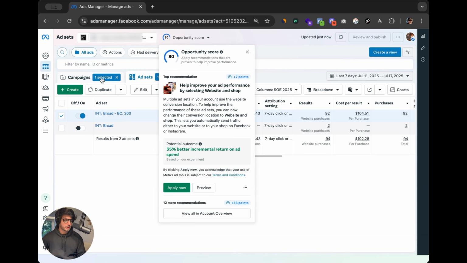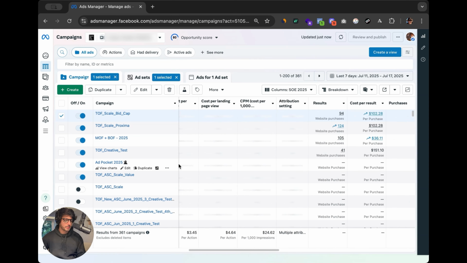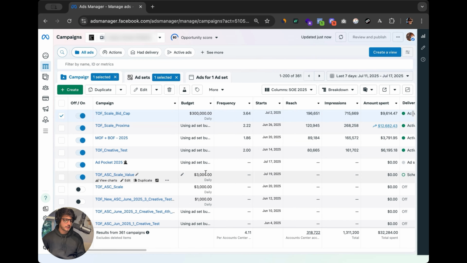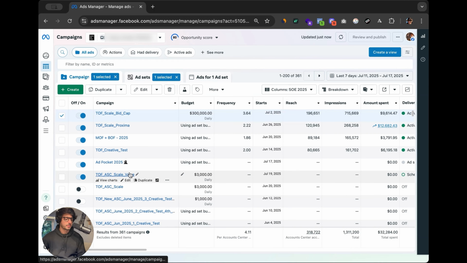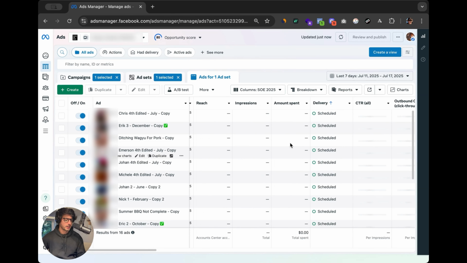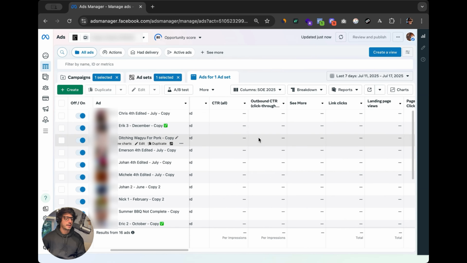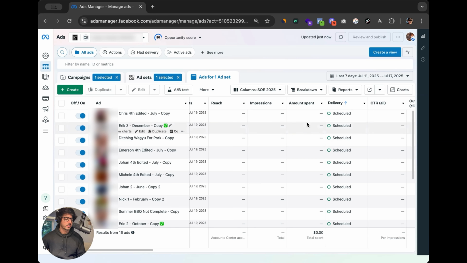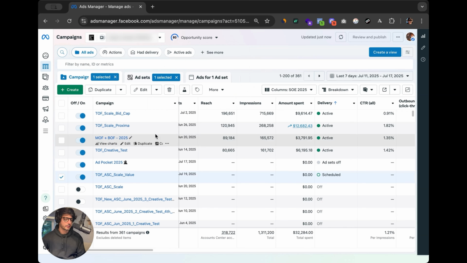You're going to do that with every CBO campaign, meaning every campaign where you can see the budget here. All your scale campaigns are CBO. So yeah, you have to monitor those manually. This one's new, so I still don't have any data, but I would come here and check my performance over the last 7 days. Anything that is above target, I would switch off. And I would also switch on if they're below target after a couple of days due to delayed attribution.